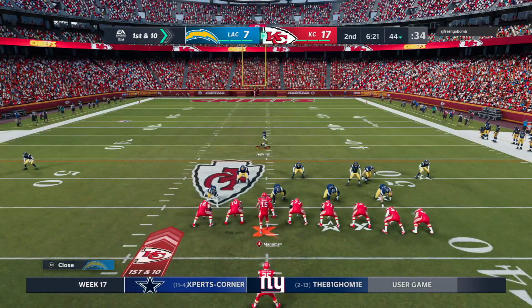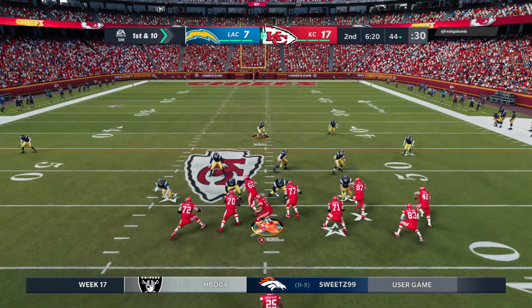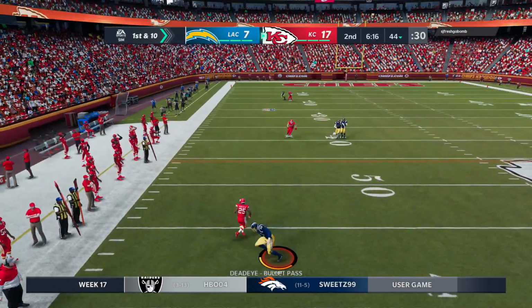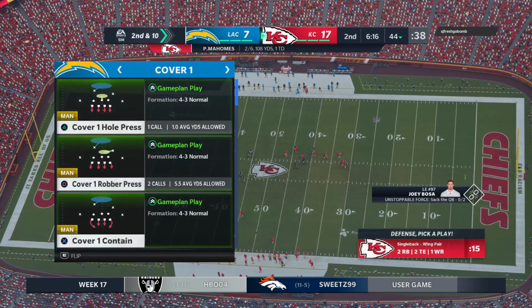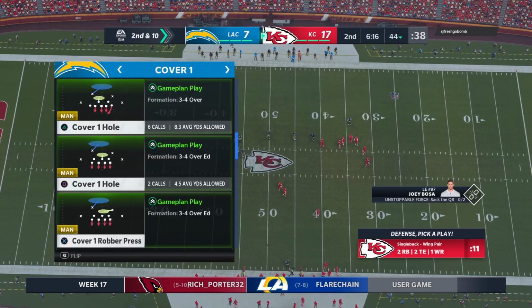KC offense out of the huddle, ready for their next drive. And for them, a touchdown their last go-around. Obviously, they'll be hoping to do that again. And when you start plotting for this drive, when you start thinking to yourself, okay, what are we going to do? You don't go away from what you did before because that worked, but you have to be prepared for wrinkles and counters because you know they'll make some adjustments.